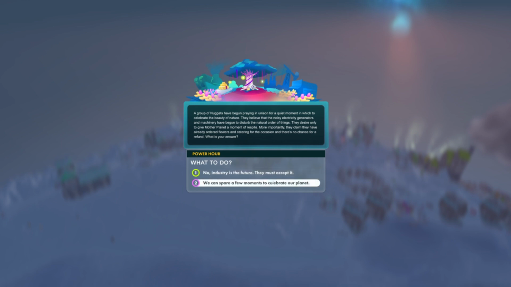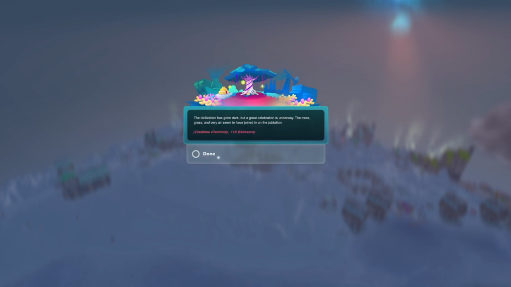The latter here is going to, like the quest says, stop our batteries, and I'm going to get notifications like crazy. I'm going to be super disrupted while our nuggets have a peaceful, quiet moment. I'm going to go with it because it is the better option, but it's going to bug me. See, disables electricity plus 10 believers.